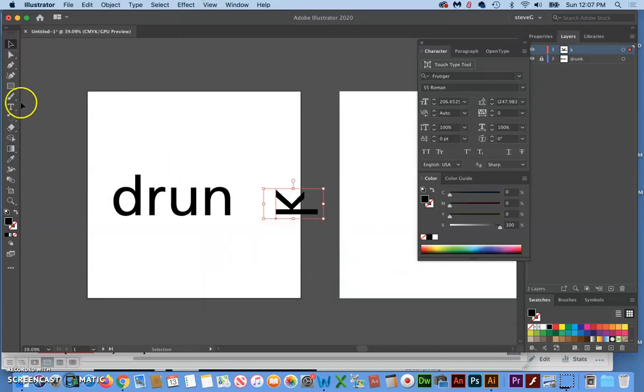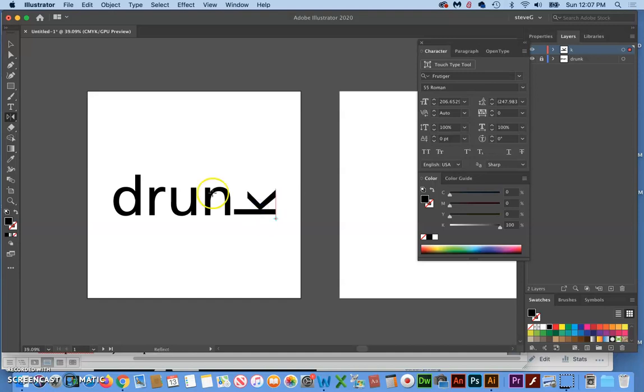Or you can just go right here where the Rotate is, hold down your mouse, grab the Reflect tool, and then click and drag on this, and if you hold down the Shift key, it'll constrain the proportions.